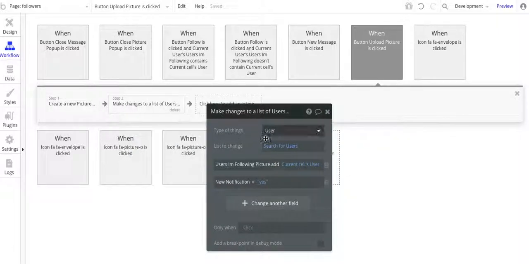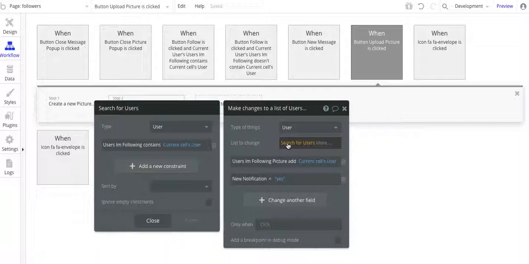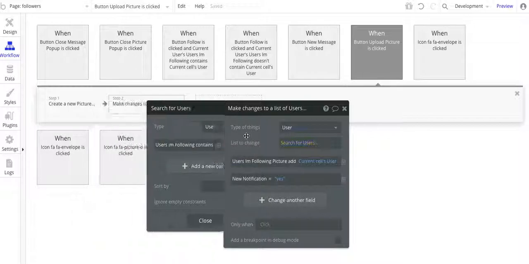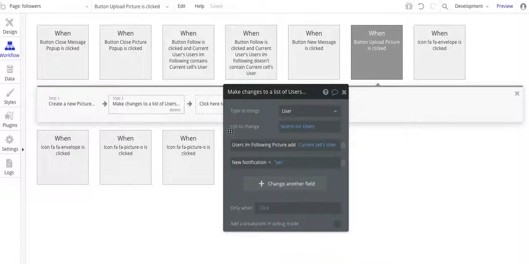And then similarly, I'm doing make change to list of users. User is what I'm picking here. Search for users, and again, it's the one. So the users that are following the current user creating content, in this case, the picture. And then users I'm following.